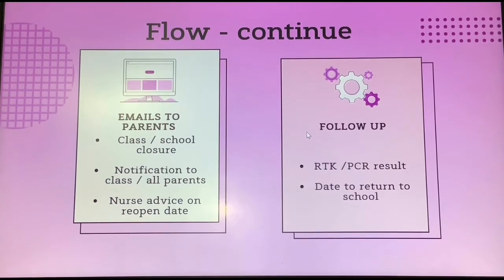After all that is done, there will be follow up. The follow up will be done by the nurse and also the HRT. For example, 2 Edison Ali is not supposed to come for 5 days, so the home quarantine is released on day 6 only. Then he needs to do one RTK before he resumes school, and any PCR result needs to be traced back. Sometimes PCR takes 1 day or even 48 hours. So just follow up on the results and also the confirmed, definite date of returning to school.